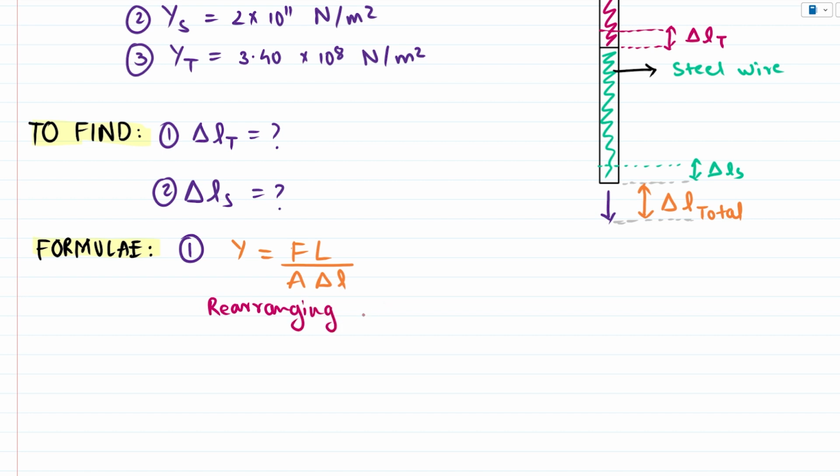So I'll just quickly write, we are rearranging the formula. कुछ changes नहीं कर रहे हैं, बस उसे एक better formula में rearrange कर रहे हैं. So the better formula is where we get delta L as F into L divided by A into Y. So Y was at numerator in LHS goes to denominator in RHS, delta L denominator in RHS goes to numerator in LHS.